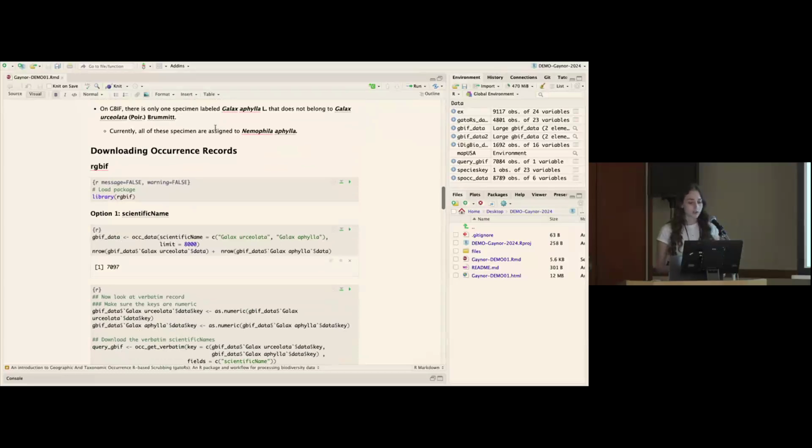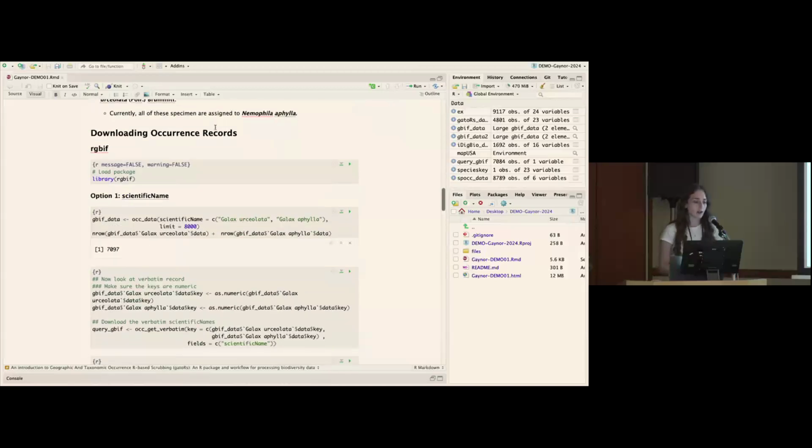So now when we're digging into how we actually download this, I'm not going to run these live. I'm sorry, but it wouldn't finish in time. APIs are quite slow. But the first way to do it is with GBIF, and there's two options. You can do this by scientific name, and it's a pseudo fuzzy match, and as I say that, please ask someone who works for GBIF to make sure that's the correct way. What you can do here is use their function occ_data with both scientific names, Galex uceolata and Galexophilia. You can limit this to about 8,000 specimens. The reason why is this is automatically limited to about 2,000, and that is not what you need. It goes up more.